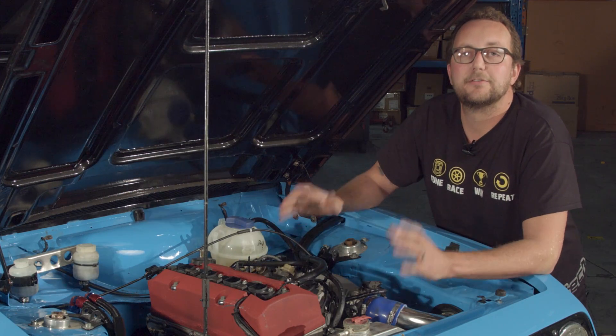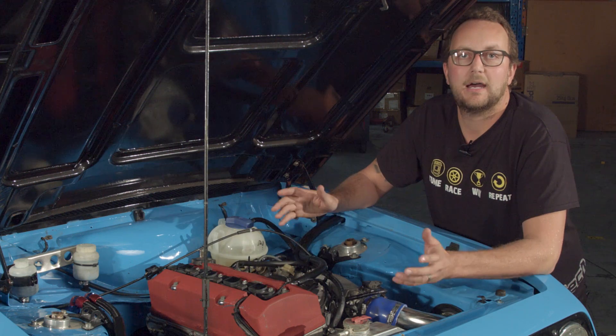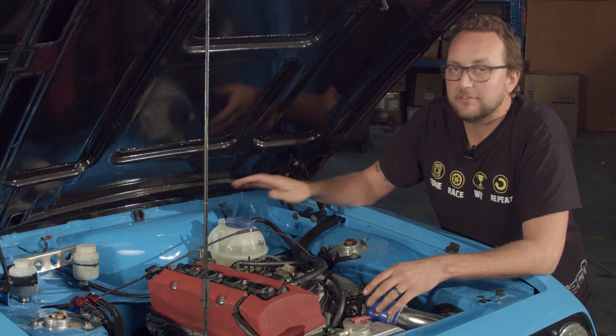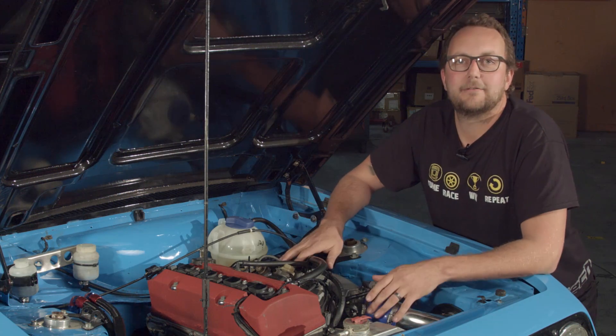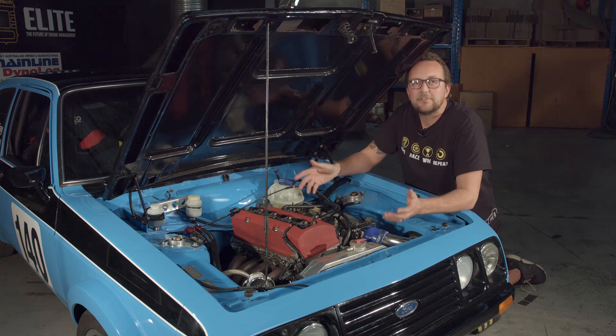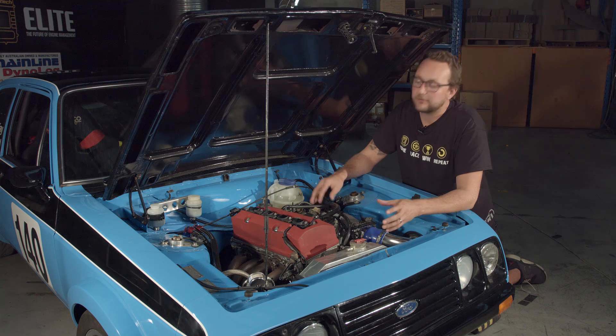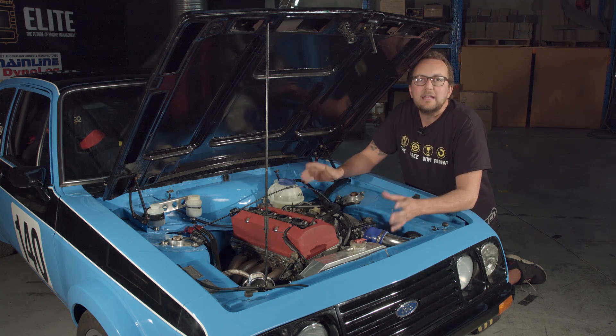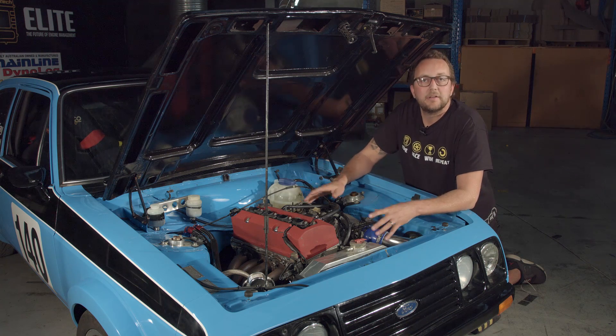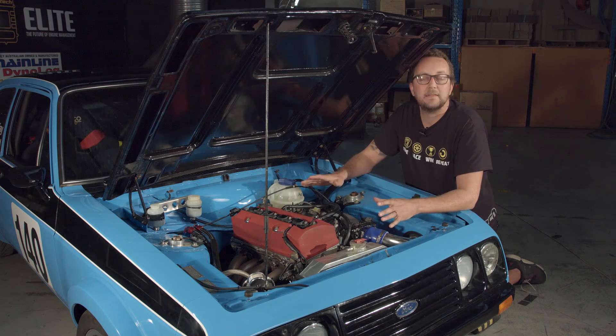This is all mated to a stock wiring harness from the Honda AP1. Inside the car we've got the factory ECU connectors just sitting, waiting for an engine management solution. Because the heart of the Honda S2000 has been transplanted into this Ford Escort in its entirety, engine management wise, the ECU thinks this is a Honda S2000. So we can use the Honda AP1 Pro plug-in ECU to run the engine.